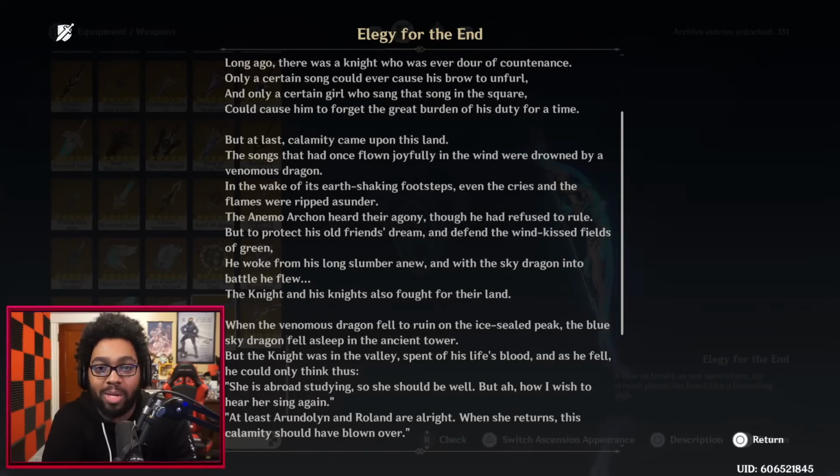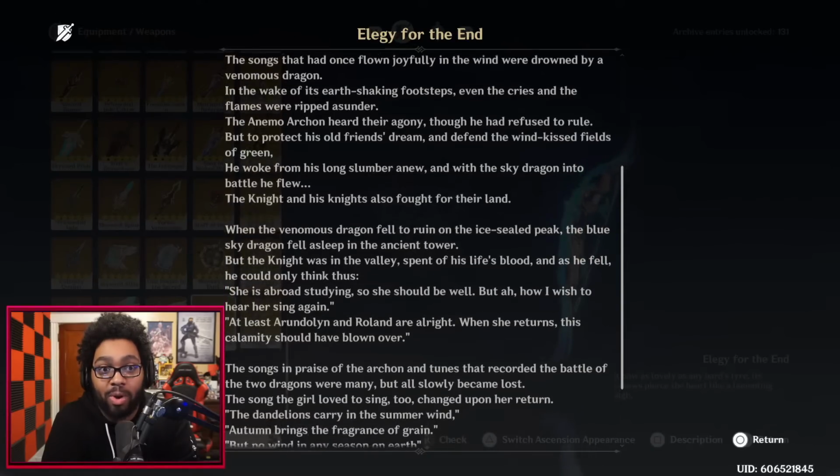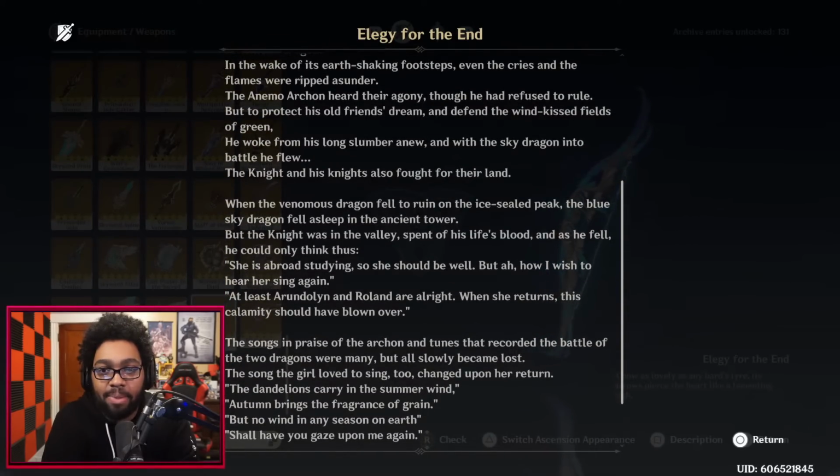Long ago, there was a knight who was ever dour of countenance. Only a certain song could ever cause his brow to unfurl, and only a certain girl who sang that song in the square could cause him to forget the great burdens of his duty for a time. But at last, calamity came upon this land. The song that had once flown joyfully in the wind was drowned by a venomous dragon. In the wake of its earth-shattering footsteps, even the cries and the flames were ripped asunder. The animal Archon heard their agony, though he had refused to rule. But to protect his old friend's dream and defend the wind-kissed fields of green, he awoke from his long slumber anew, and with the sky dragon into battle he flew. The knight and his knights also fought for their land.